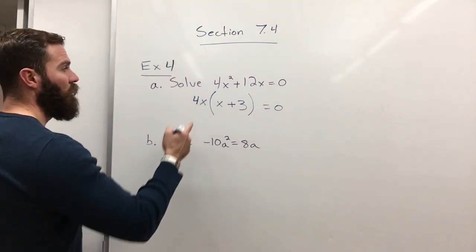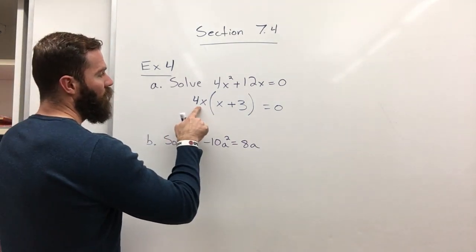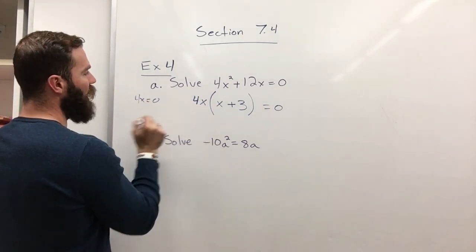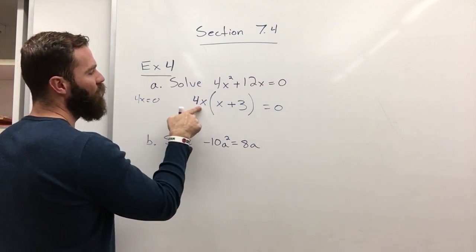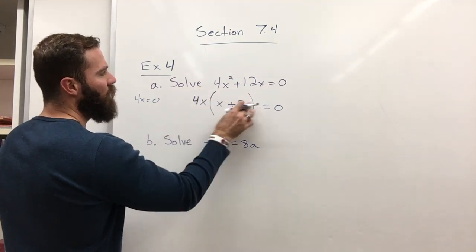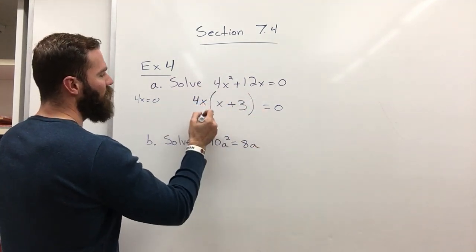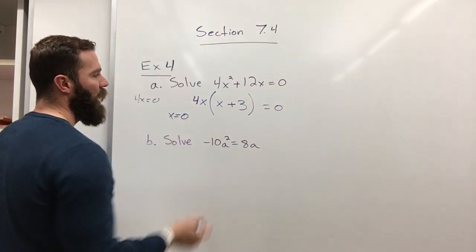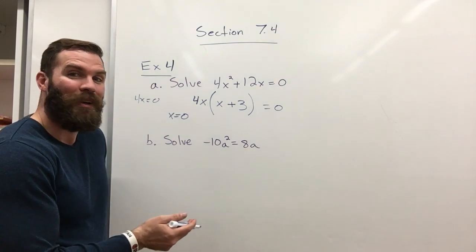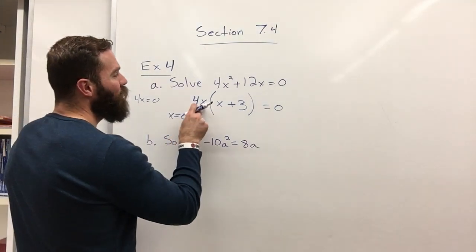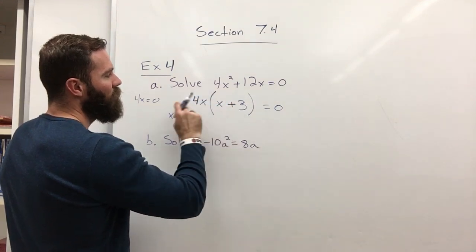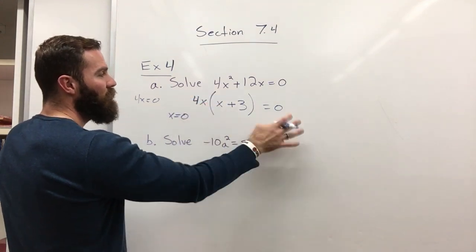And that would be, you can set this equal. You can do 4x equals 0 and then solve for x. Or you could just look at it and you know that any number times 0 is 0. And if this is 0, times this whole thing is going to be 0. So obviously x has to equal 0. And if you don't believe me, all you have to do is plug in 0. 4 times 0 is 0. 0 plus 3 is 3. 0 times 3 is 0.